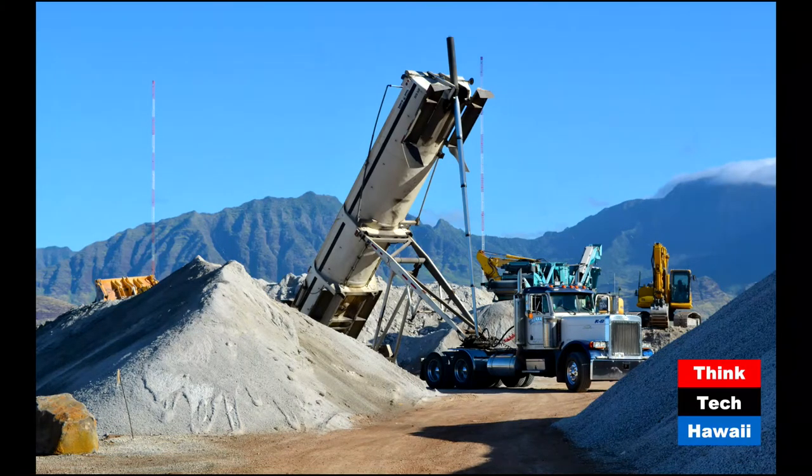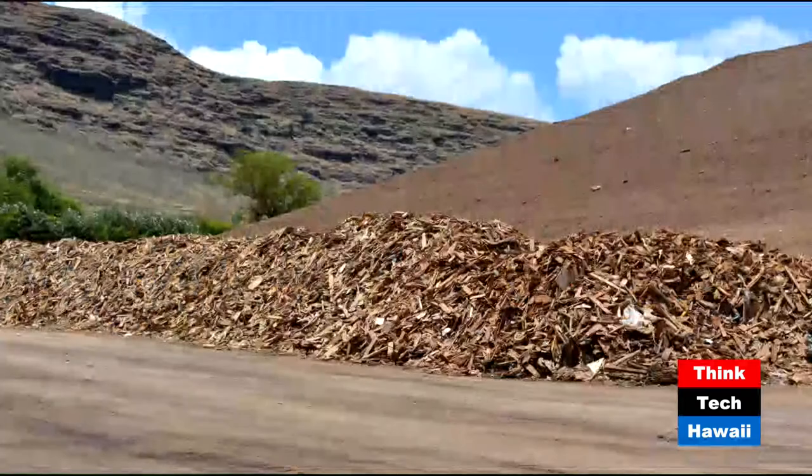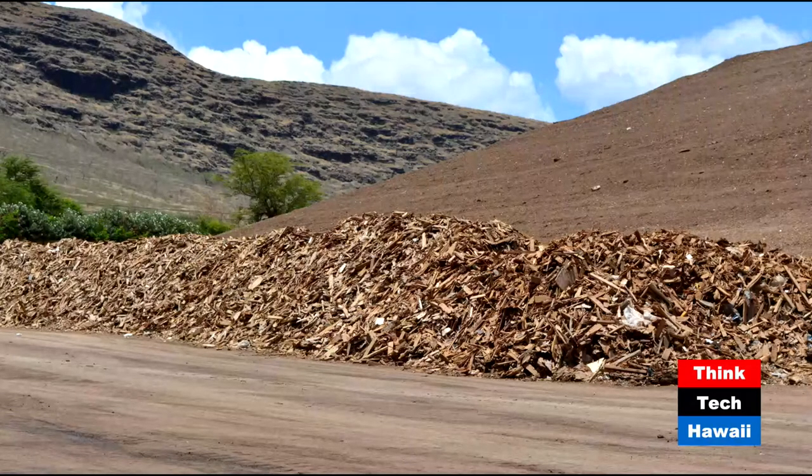We crush a lot of concrete out there and it gets recycled for our roads, or we use it for ballast on photovoltaic panels so you don't have to drive piles and put foundations down. This feedstock went out to Hickam to power the unit at Hawaii Air National Guard, and some went out for test burns with AES and a couple of others.